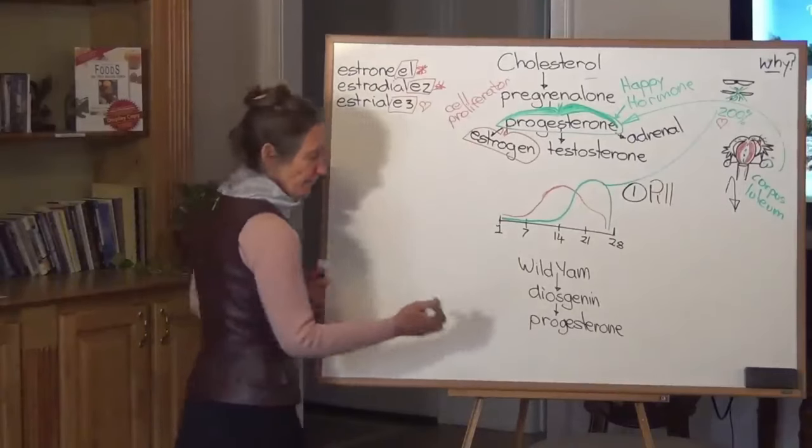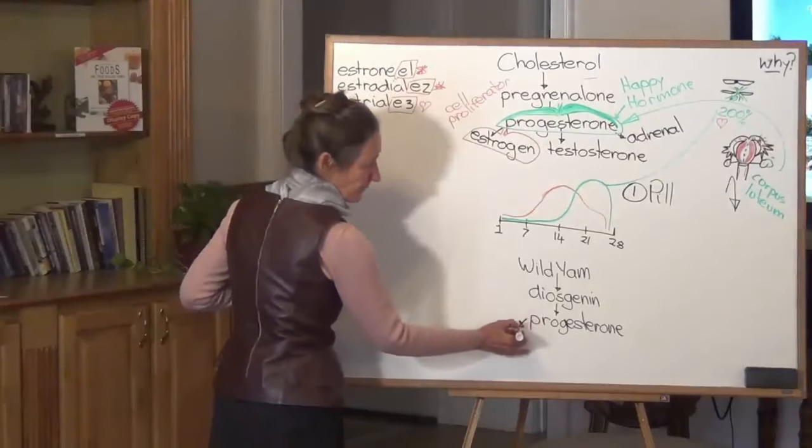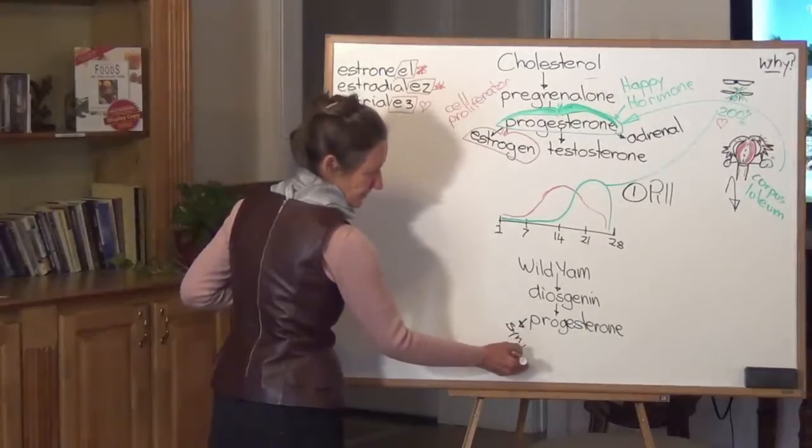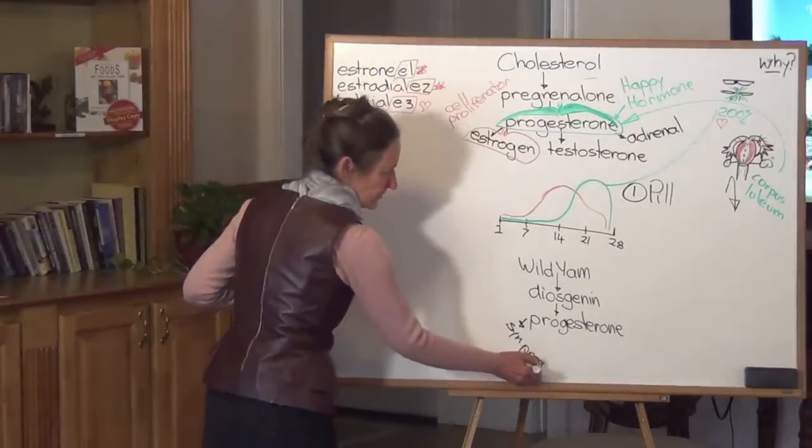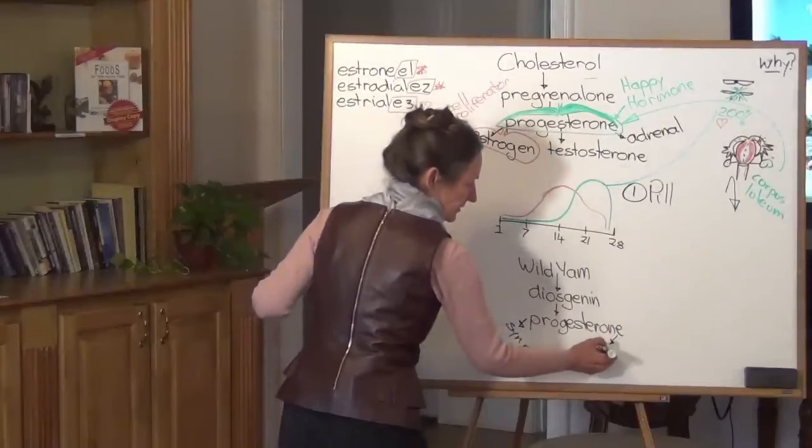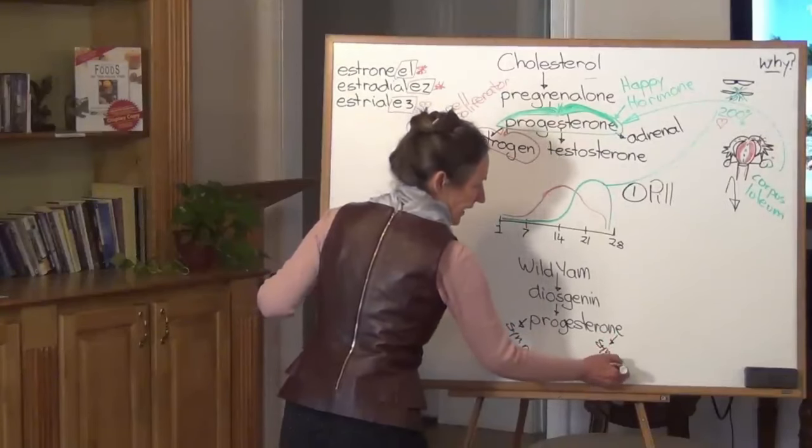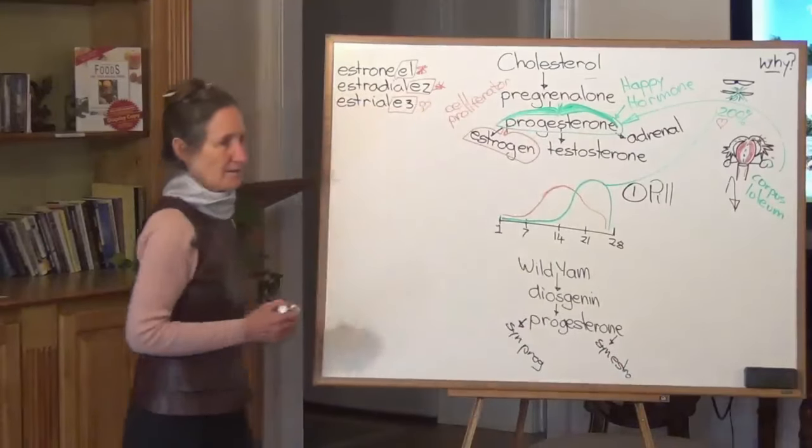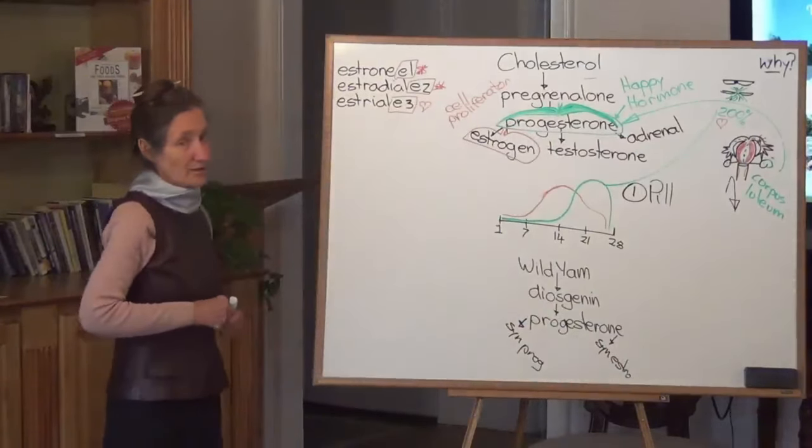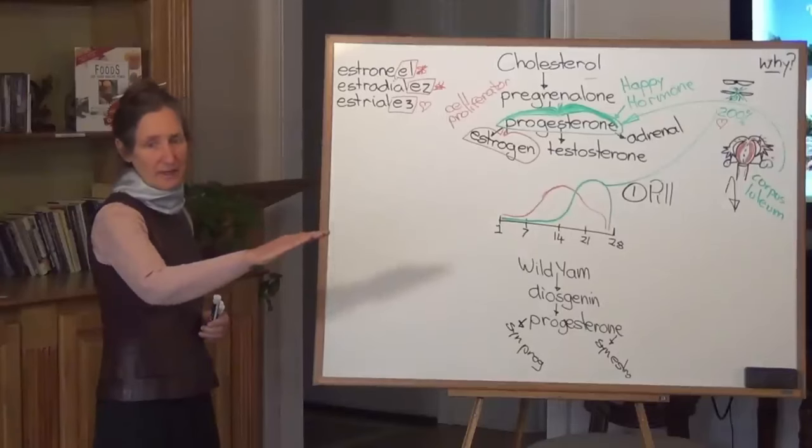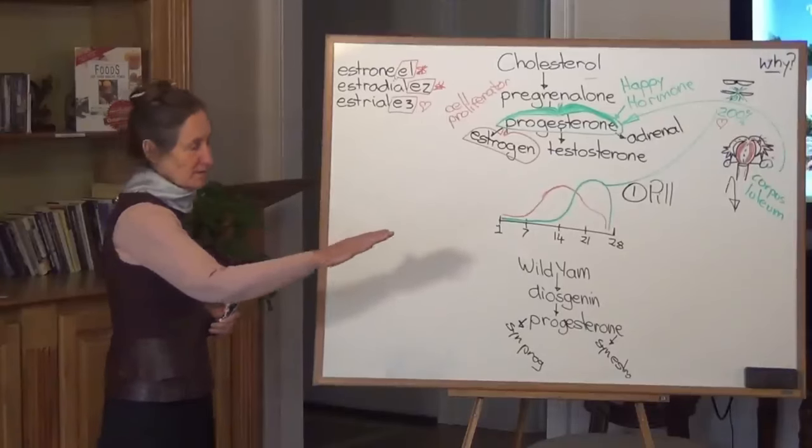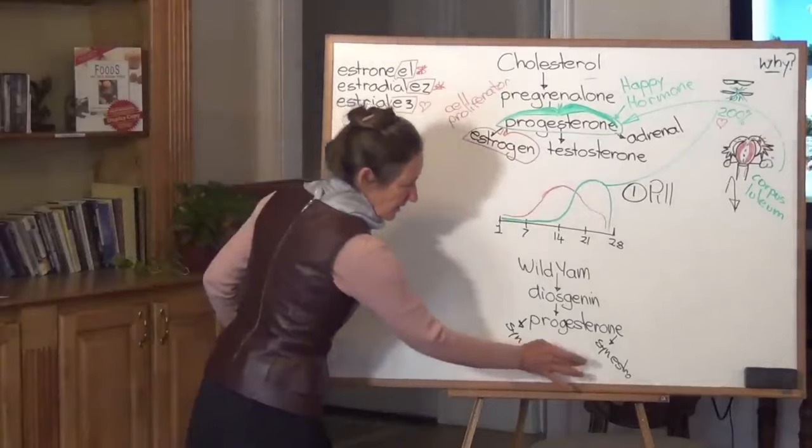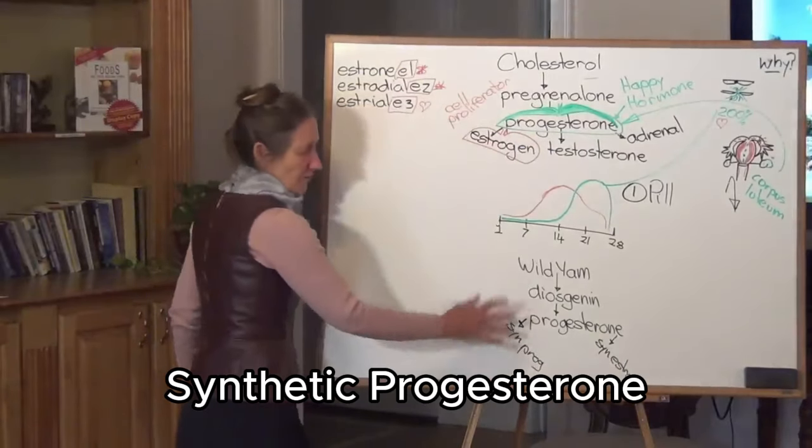So what they do, is they add a few more atoms and come up with a synthetic progesterone. They add a few more atoms and they come up with a synthetic estrogen. You see, in the 80s, the pill contained pure estrogen. And they quickly acknowledged that that pure estrogen was feeding cancer. So every pill today has to contain the synthetic estrogen and the synthetic progesterone.